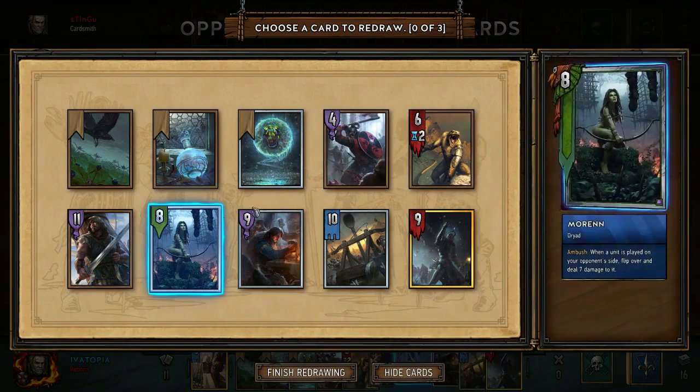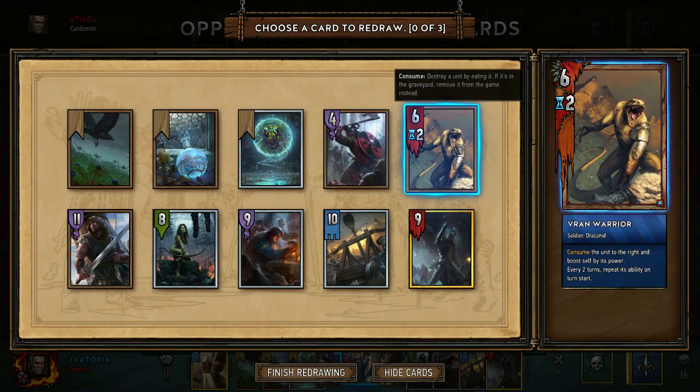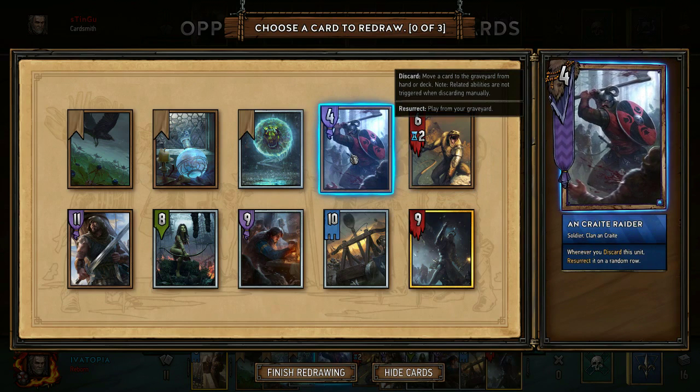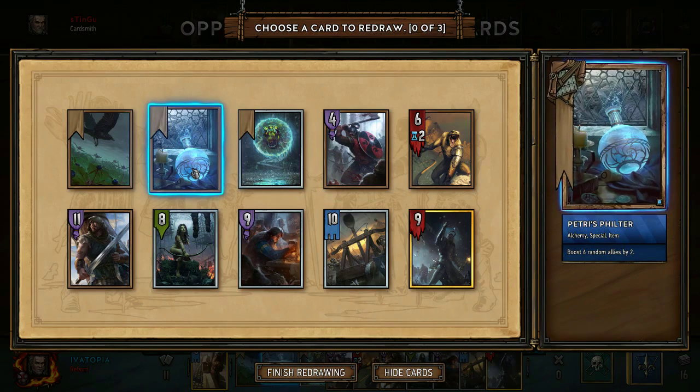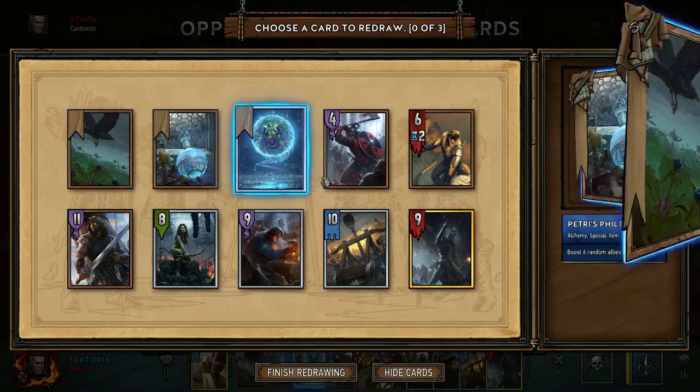Okay, this is not as good as last time. This unit resurrected on a random roll. Gotta swap that one out, I think. Look at two random cards from your deck and play one. Boost six random allies. Okay.